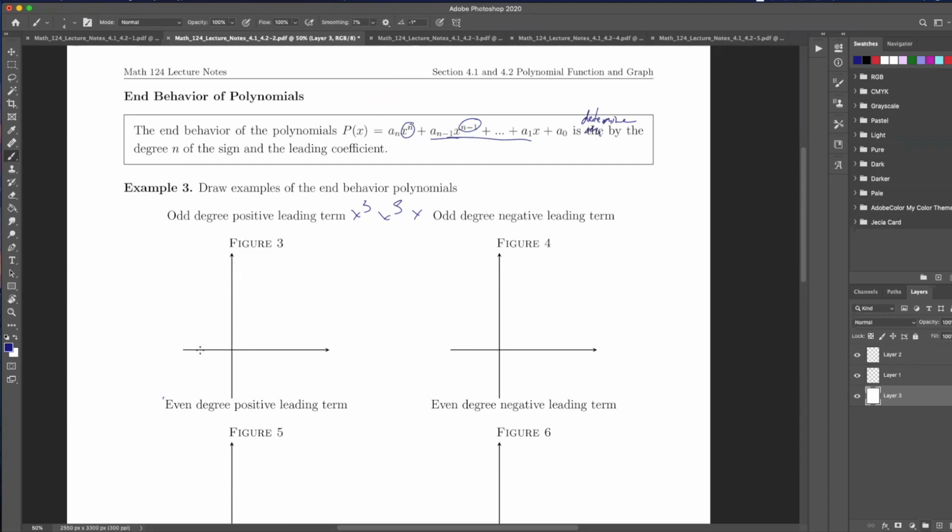And so here it'll come up, it might do something, and then it'll come back out. So for negative values, it'll be negative. For positive values, it'll be positive. And I'll show you a couple samples of this on Desmos in a second, okay? Here, if it has a negative term, it's going to be massively negative, and then it's going to do stuff, and then it's going to come back out. All right, so let me show you a couple examples of these on Desmos.